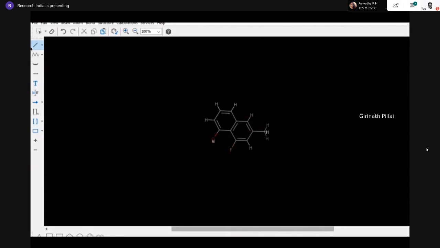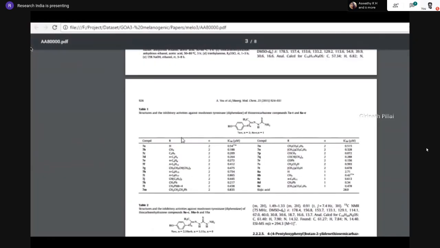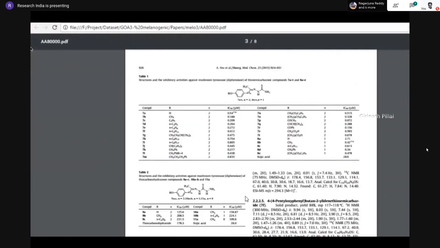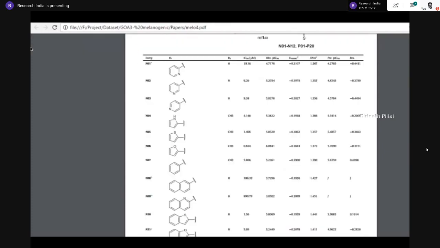So I have shown you that I have taken two papers, right? All the chemical compounds in the first paper I'll name as S8, then 1 to whatever molecule number it is. And the second paper, I will name like S9, 1 to this much.